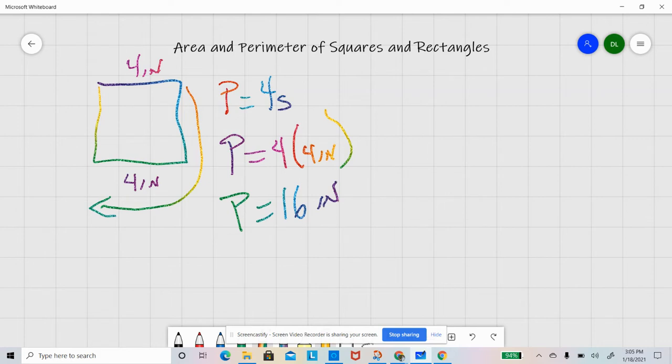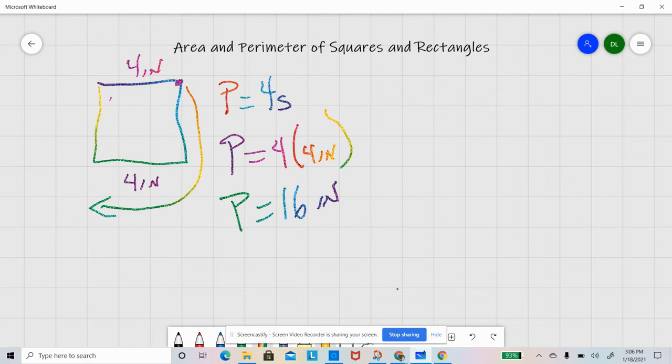It's just how far is it from like this corner right here to go around every side until you get back to where you started from. That's all perimeter is, right? It's like starting at the edge of the house and just walking around the outside edge of the house. How far is it around the house? That's perimeter. In this case, since all sides are equal, we can figure that out by just multiplying 4 times s. Pretty simple. So let's take a look at the area.